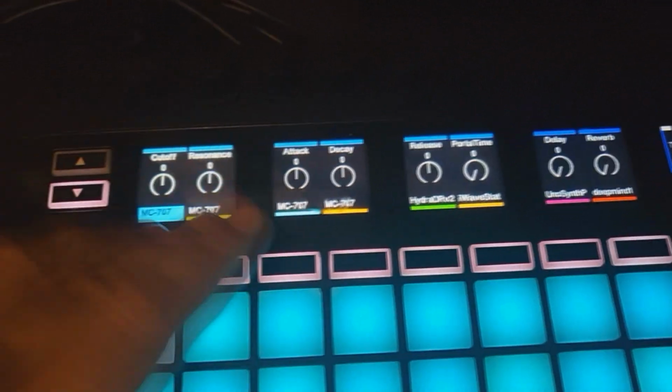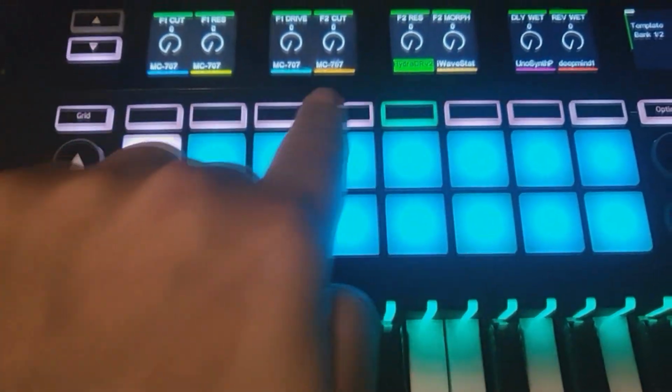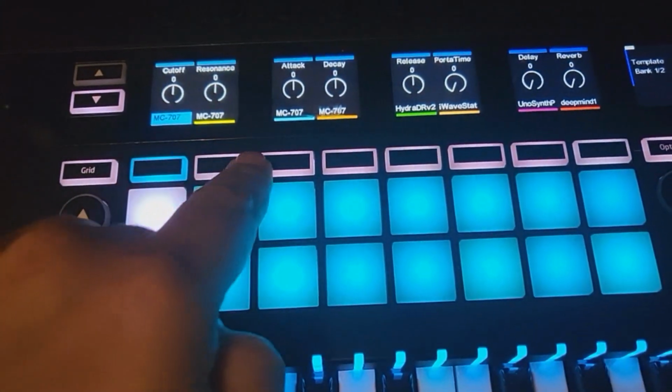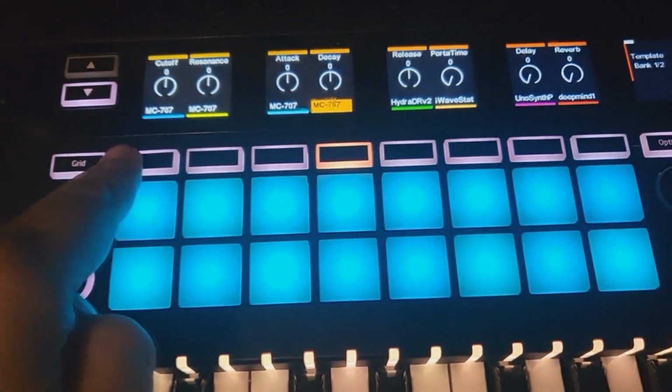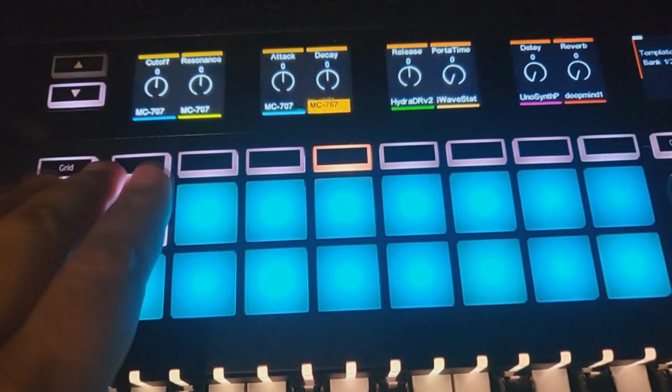So each of these different tracks here I have on the MC707. So this is track 1, 2, 3, 4. Yeah, I could put it 5 and 6 if I want to.